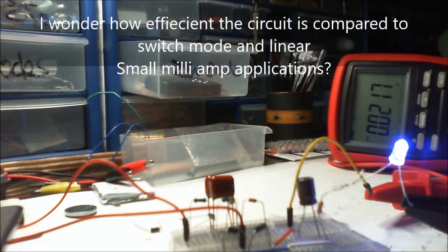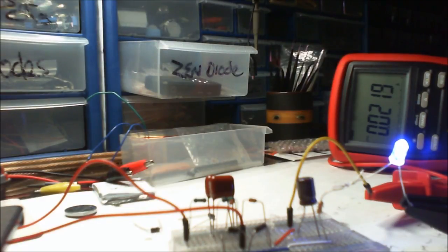What we've worked out is it pulls the voltage down, which is regulated. The fuse, okay, it did work earlier. Pity I didn't catch that on camera, but we don't seem to have any issues even when we try and overload the circuit. It does not like not having a load there.